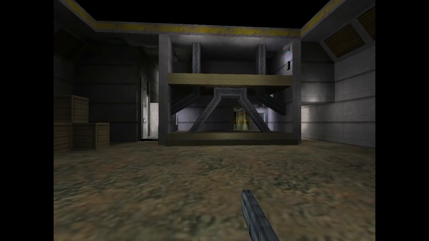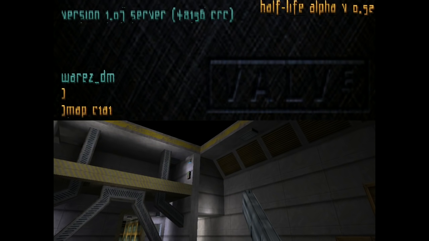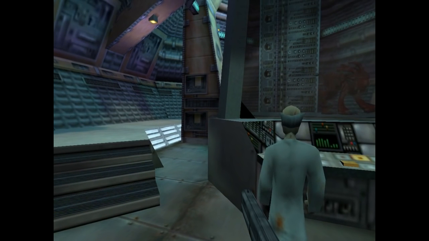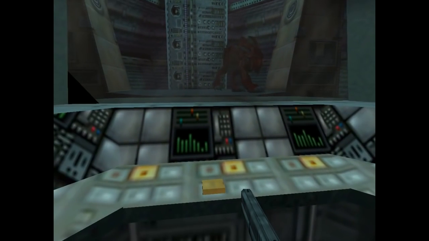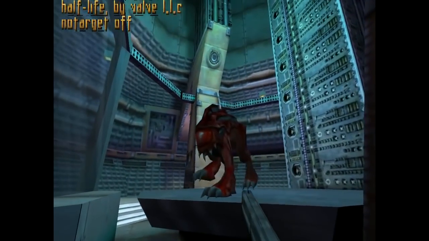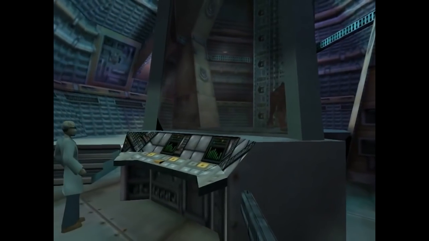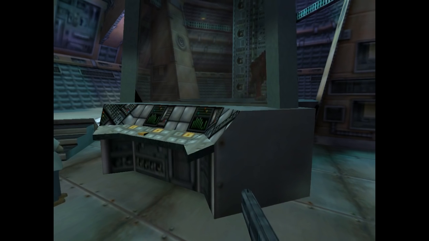This map was in the hidden source, was it? Okay, so... Okay, welcome to Kaza. Map C1A1. So this is the beginning of Half-Life as of the alpha, apparently. Or at least this is the first map that you can select. That's a little loud. Hang on, let me lower that a bit. Okay.